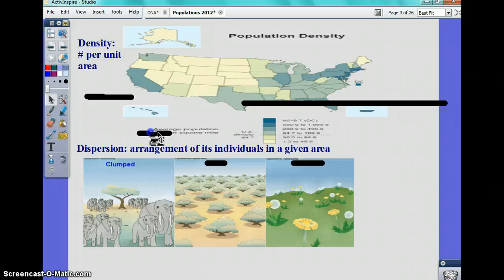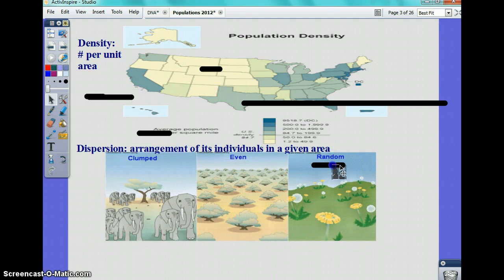Look at the difference between picture 2, picture 1, and picture 3. How are they spread? They're tight together, but they're everywhere. You're almost there. When you look at this, it looks what? Shrubs. Evenly distributed. That's the second one. And what's the third one? Unevenly distributed. Okay, which means what? Scattered, random. There's no order.